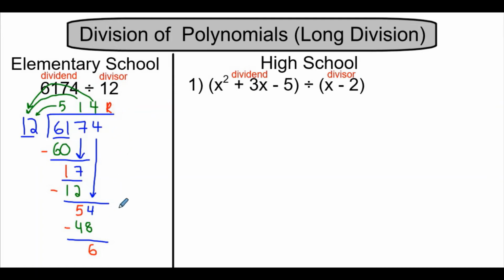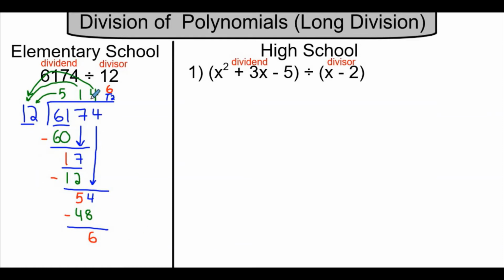I'm actually going to invite you to learn something new. You may have learned it in elementary school, but I find it to be a rare thing that students learn in elementary school, is to take the remainder and put it as the numerator of the final answer, and then divide the divisor, and then reduce that. So the actual answer, the quotient as it's called, is 514 and a half.